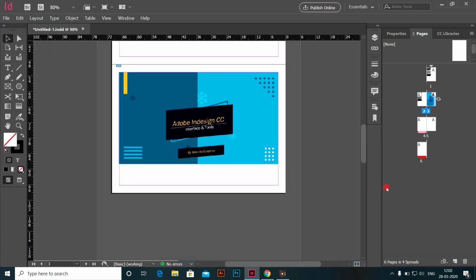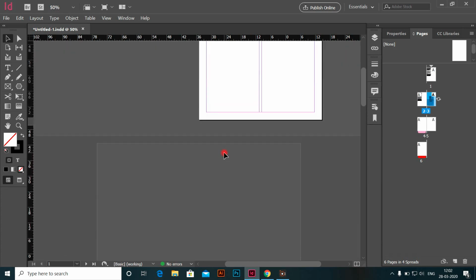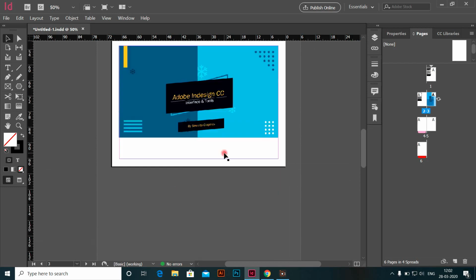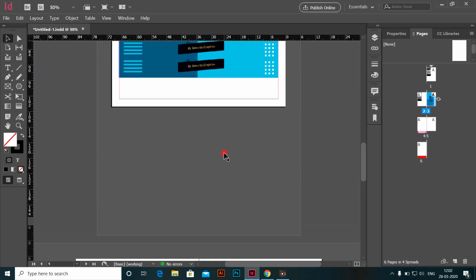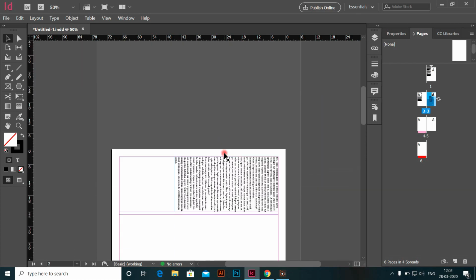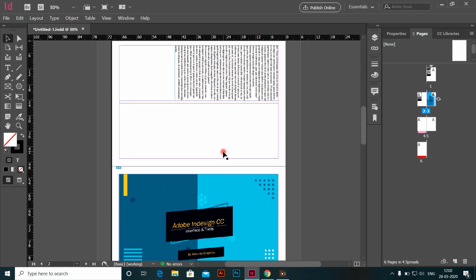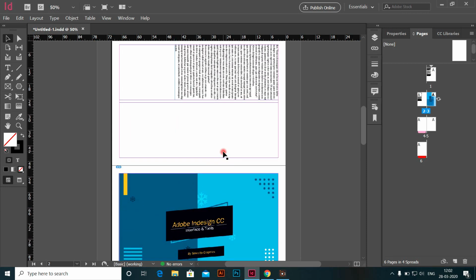Okay, here CW. So you can see here the page is rotated. You can see here only these 2 pages are rotated, not the rest of pages. So this is the page, and like this way you can rotate a page.